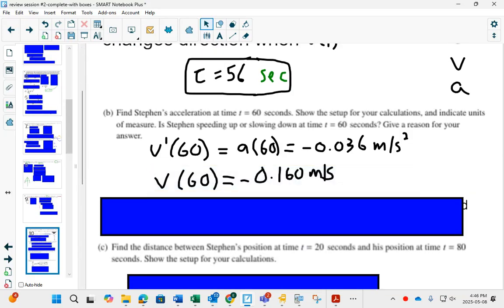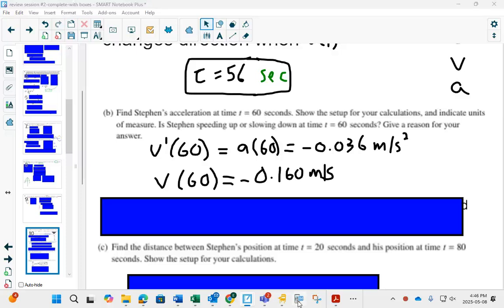Give a reason, right? Is it speeding down or slowing up? So I also need, did I say that down? I said that last time too, speeding down or slowing up. Yeah, it's good times. I'm not usually at school this long. My brain power is all gone from there.